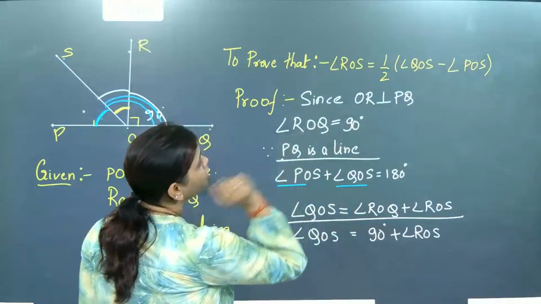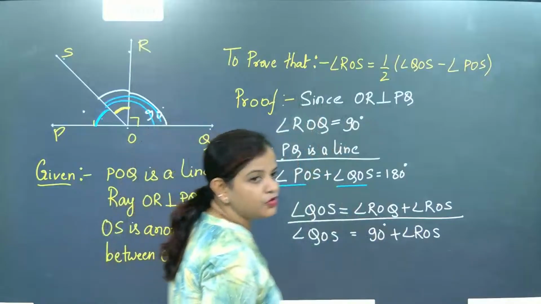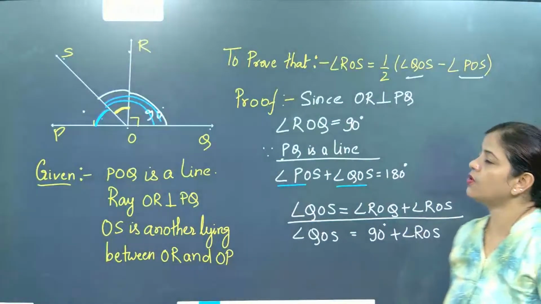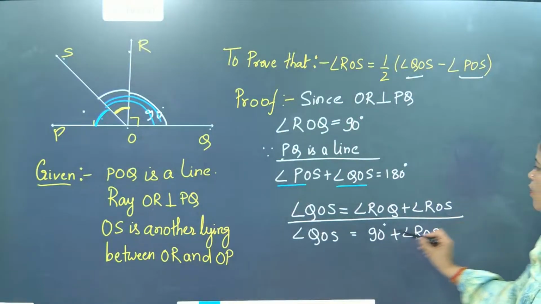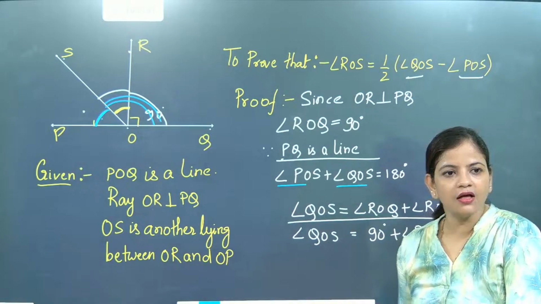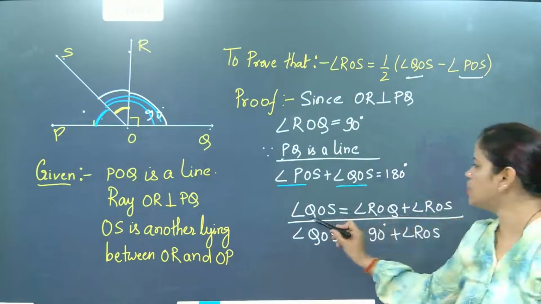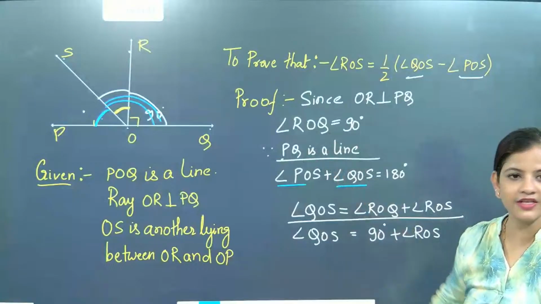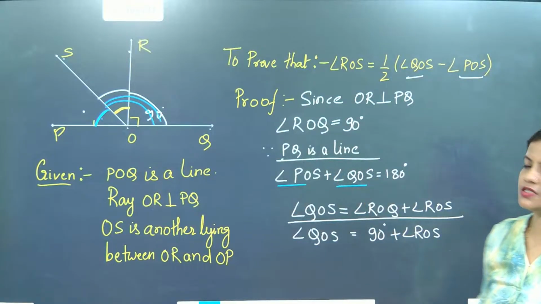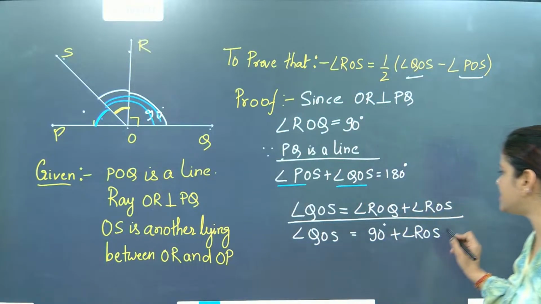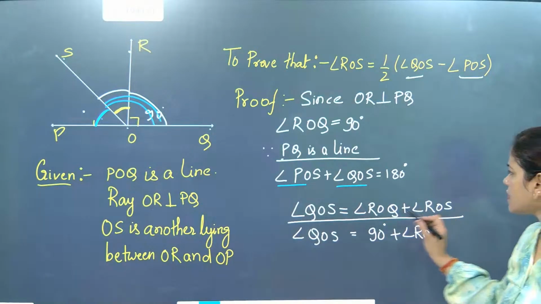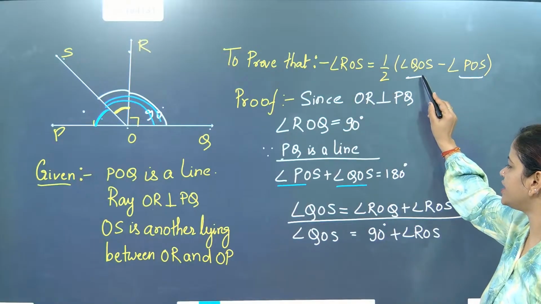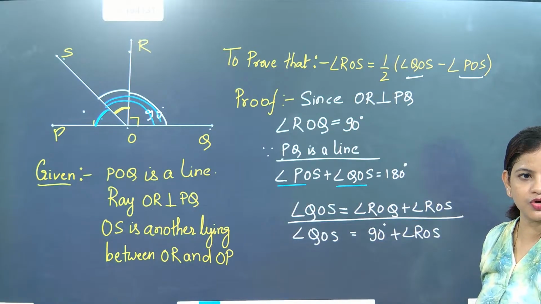But QOS we need in the question. If you see very nicely, we need QOS and we need POS. So now here POS is missing. Correct? POS is missing. So here QOS is coming as ROQ plus ROS. We need POS. So now ROP, this is one segment we got. Correct? Now we got ROS. Is there ROS? Yes, there is ROS. Is there QOS? We have QOS. Understood or not?